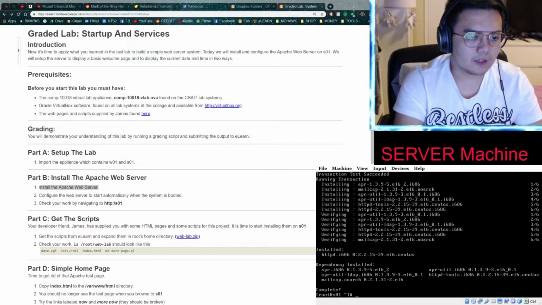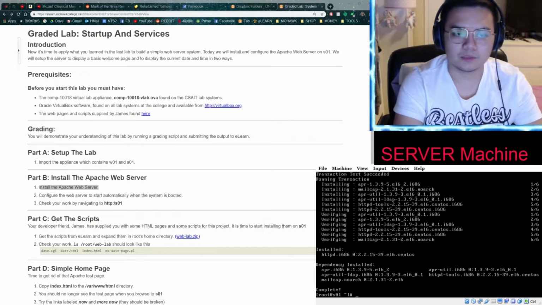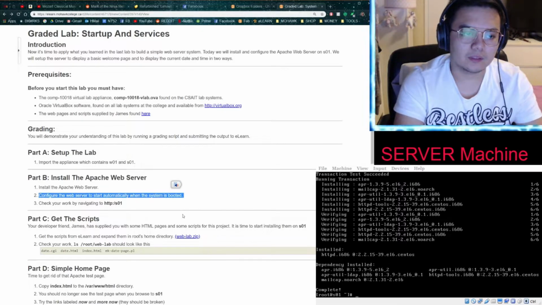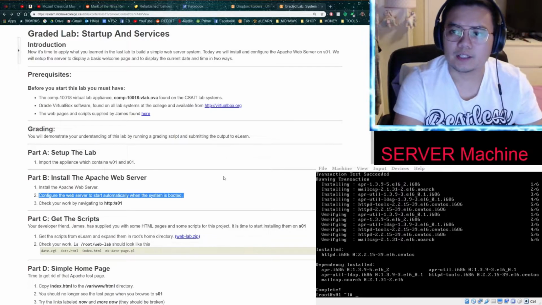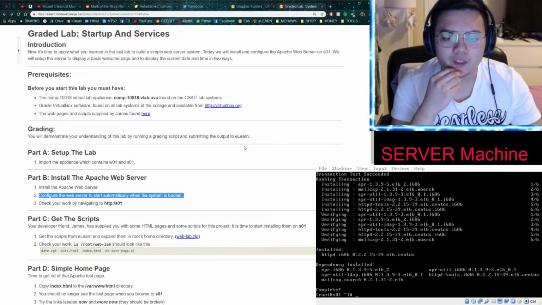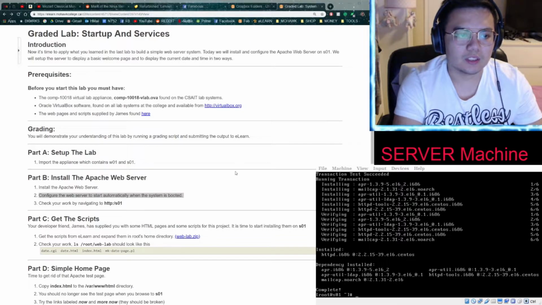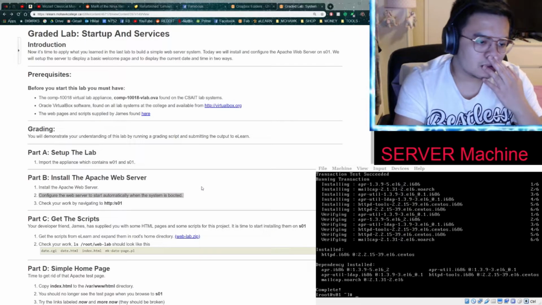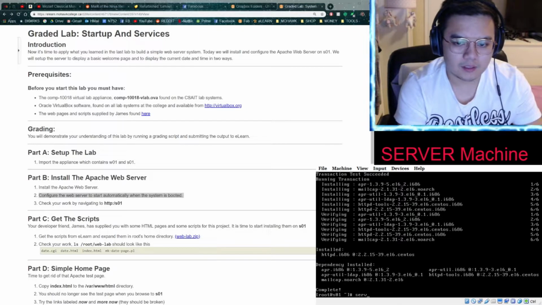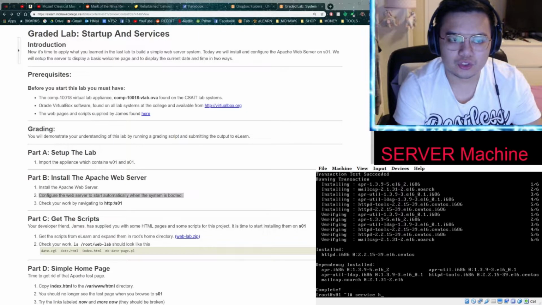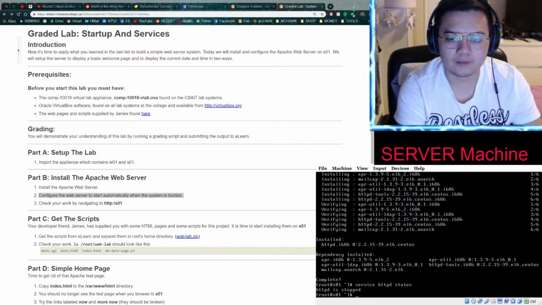Configure the web server to automatically start when the system is booted. I think the command for that is chkconfig or something. First we can check to see if it's running. How do you do that? service httpd status.